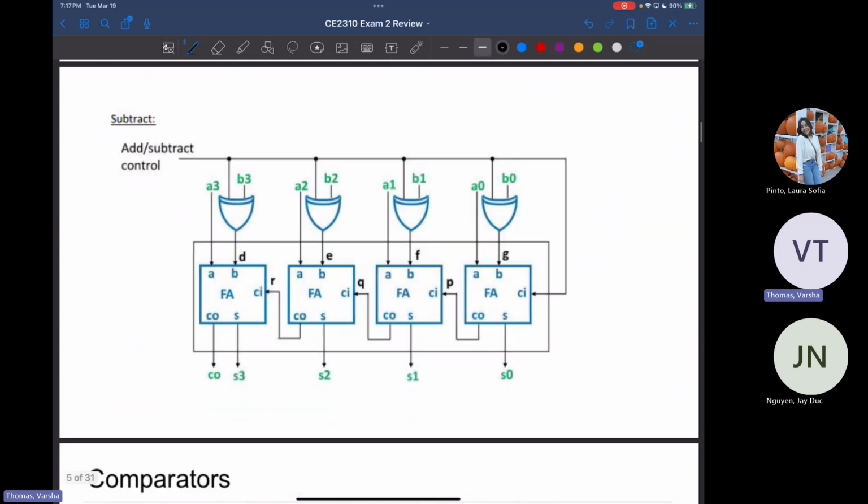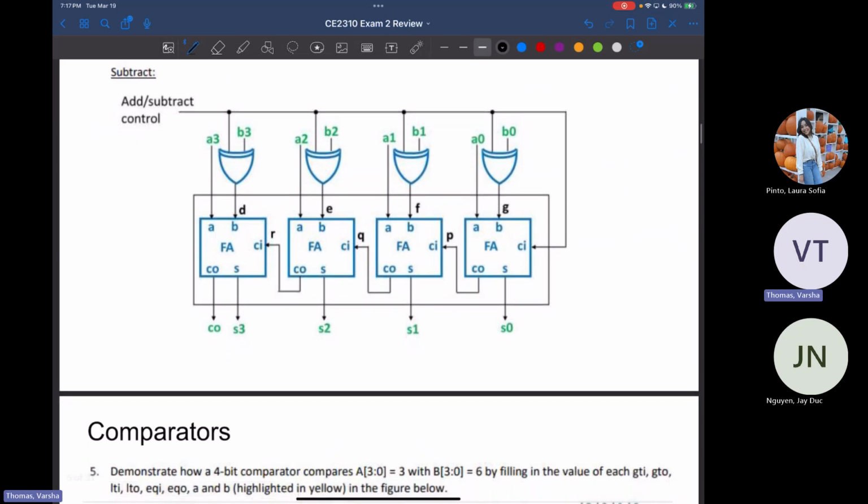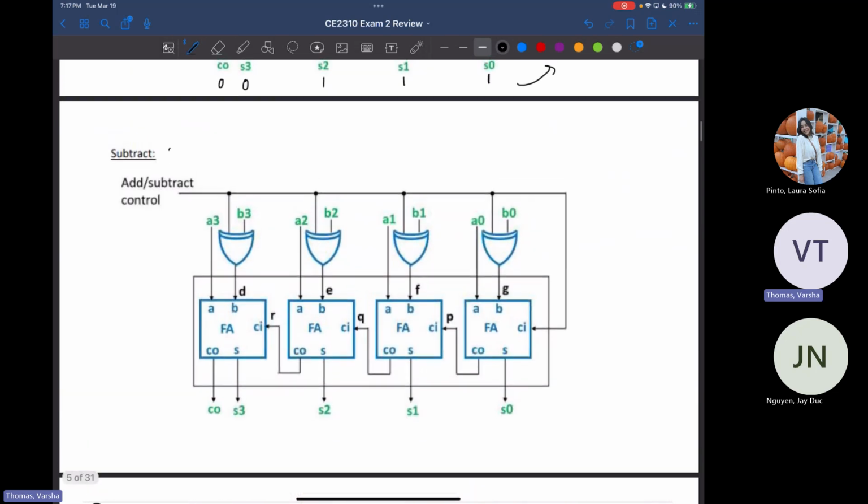Let's move on to the subtractor version. So in this case, we're doing the same exact inputs, but now we're saying, okay, let's subtract them. 5 minus 2. So A is 5, B is 2. Once again, I'm going to put in my inputs. 5 as a 4-bit binary is 0, 1, 0, 1. And B as a 4-bit binary is 0, 0, 1, 0.